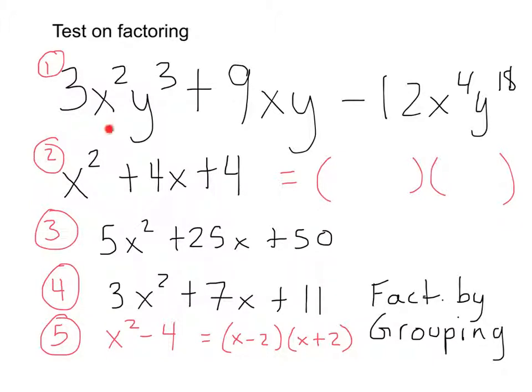Okay? So the first type of factoring problem, you just got to factor out the GCF, don't you? The second type, you're going to factor this quadratic trinomial into two binomials, aren't you? On this one, you're going to factor the 5 out first and then do it just like you did number 2, right? On 4, there's not a number that goes into all three and you have a leading coefficient, so you're going to have to factor by grouping. And then the last type is whenever you have a difference of squares. Those are the 5 types of problems you have to be able to do tomorrow.